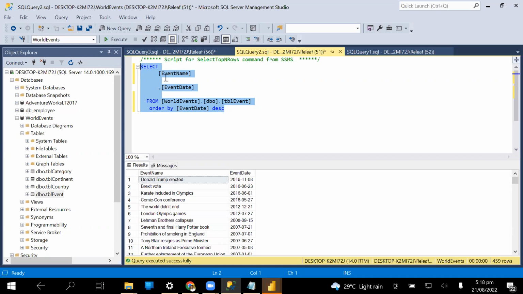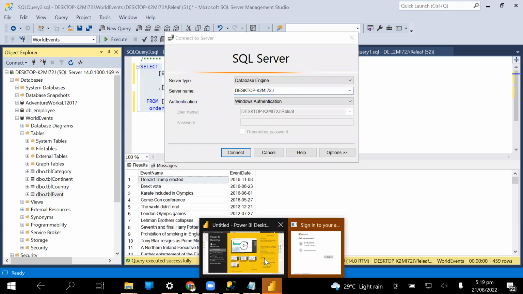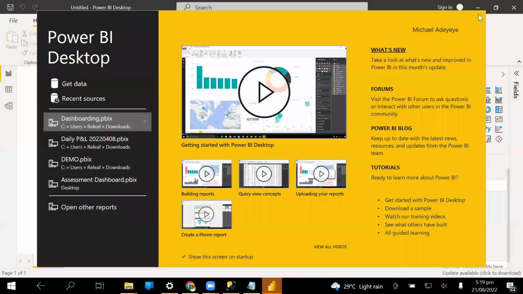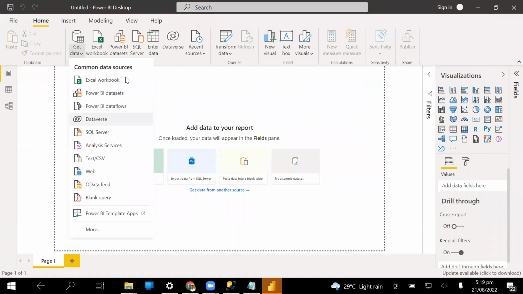So I'm just going to connect to this database now, for example. Remember that these are my credentials. The server name is this. Let's say I've worked on my data, so that you understand how you link your SQL with your Power BI or anything, or you can link it into Excel as well.